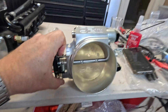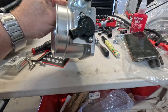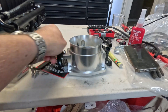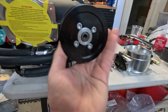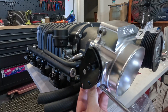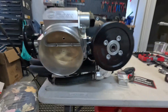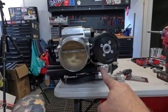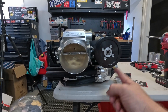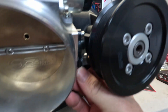I've got a 92mm throttle body I've had for ages that I was going to run on my car with the LS6 manifold — just one of the cheap 92mm ones you get online. I'm going to see if it fits and check the clearance with the belt and whatnot. There we go — it's really big on there. The belt path pretty much comes straight down to the other tensioner and then around the water pump, so it's pretty close for that throttle position sensor plug — not a lot of room in there.